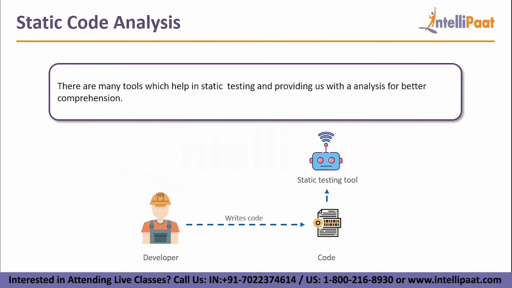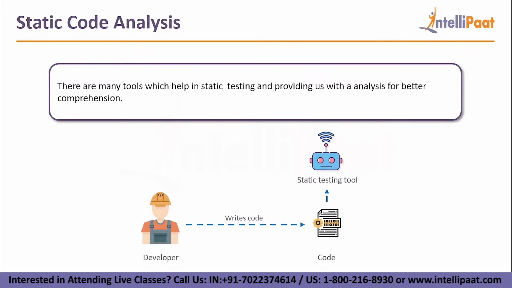Now, static code analysis. There are many tools which help in static testing and provide us with an analysis for better comprehension. Like I said before, what a static testing tool does is it takes the code while it's being written and then performs an analysis on it. If we take an example of SonarQube, while the developer is writing the code, SonarQube goes through the code, and based on a set of predefined rules, it sees whether the standards of the testing are met or not.